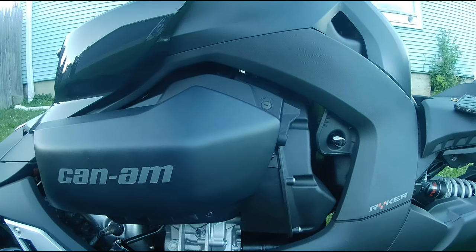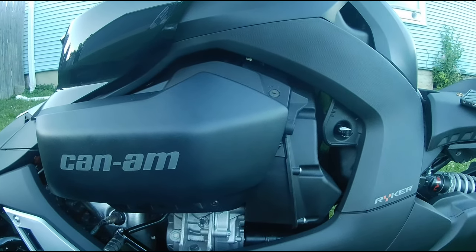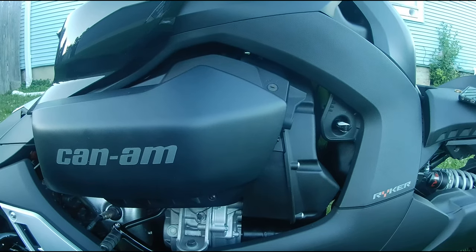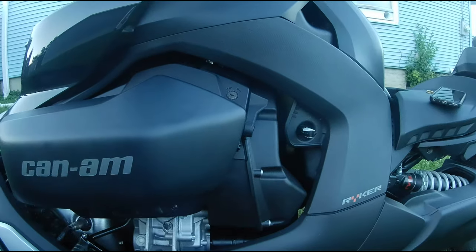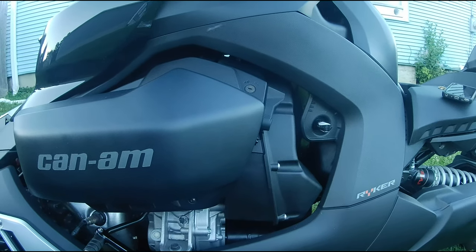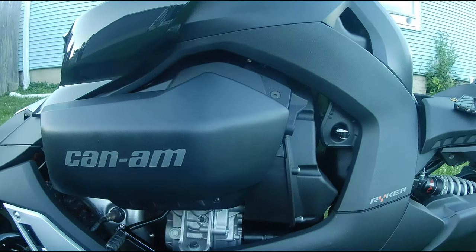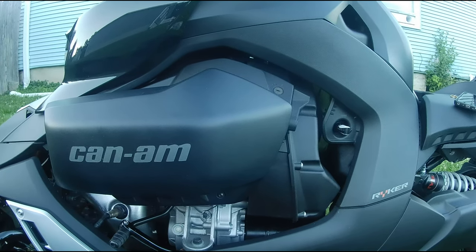I honestly don't know if this was actually easier than drilling out the hole, but I was really afraid to drill that hole out, so I wanted to get this kit here. The hardest part of this is getting that top screw in and out, getting this cover to come out. You got to give it a little bit of a yank like I showed you in the video, and getting it back in. So if you're not afraid to drill, guys, the drilled version may be just a hair easier than this, but this wasn't bad overall. Like I said, just getting those screws in were a pain in the butt.